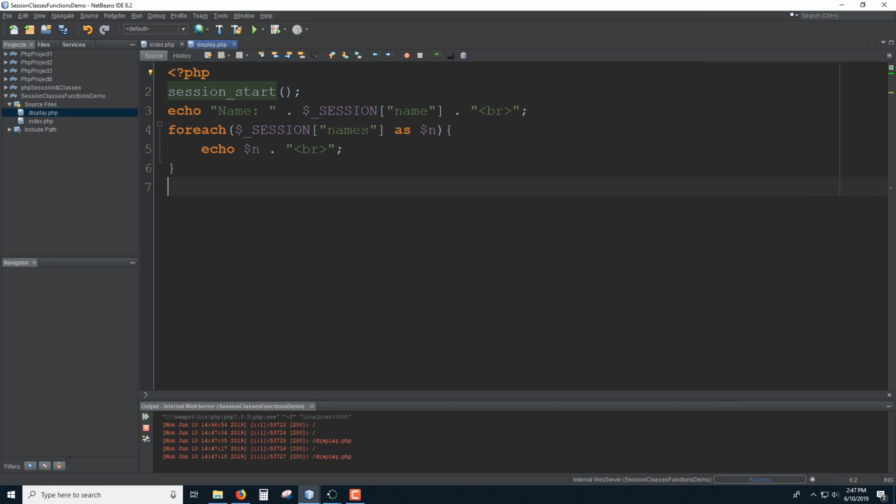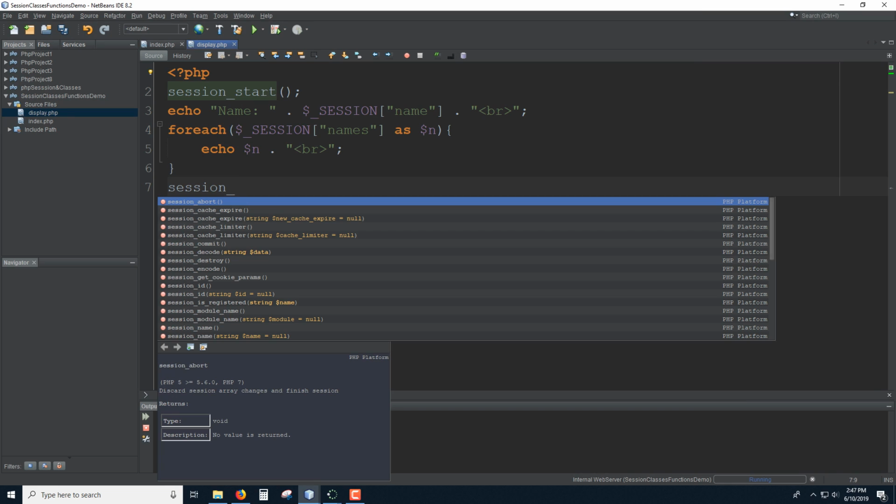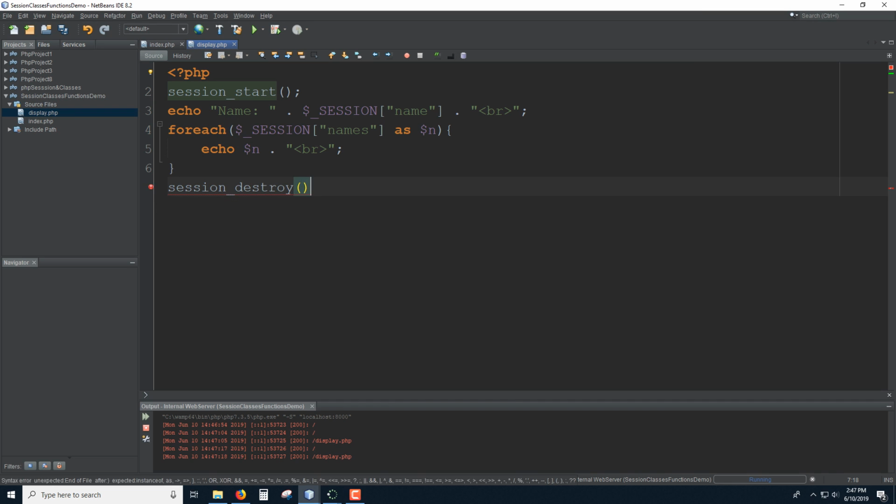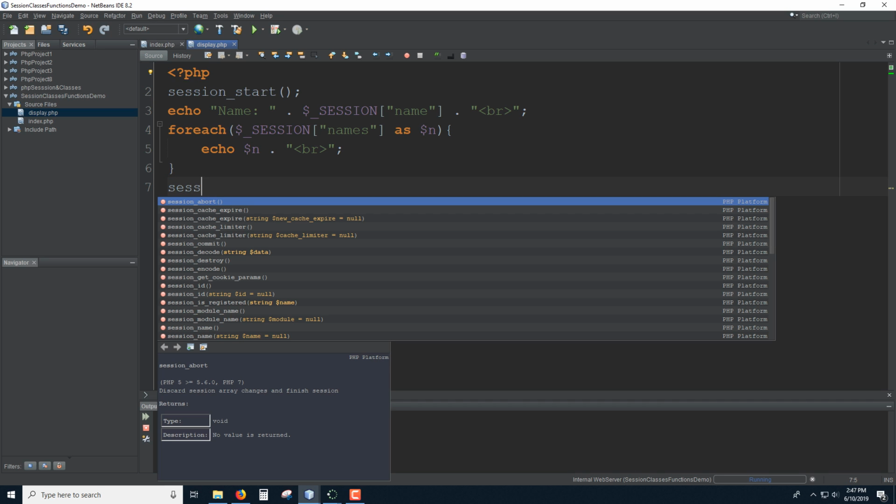And then you can destroy a session if you want to. IntelliSense is going to show you a whole bunch of stuff here, but destroy will end the session. If you don't want to destroy everything, maybe you just want to clear it out, to reset all of the variables you have in there, because it can get kind of messy since it's just a global array of everything.